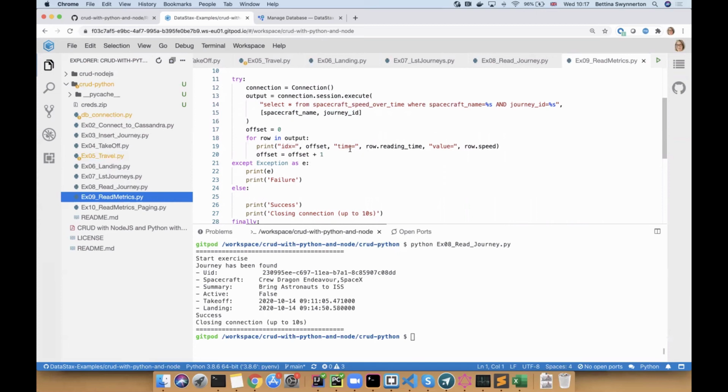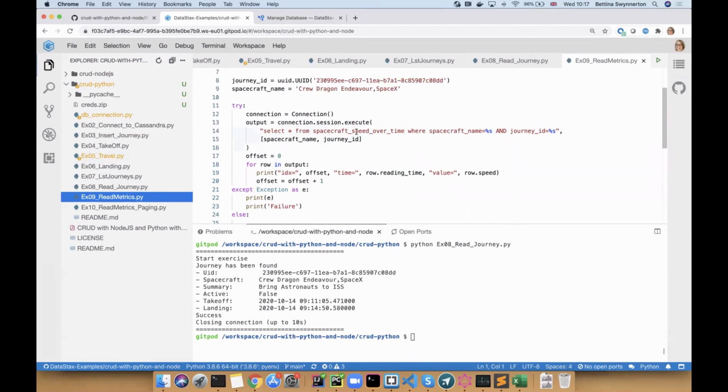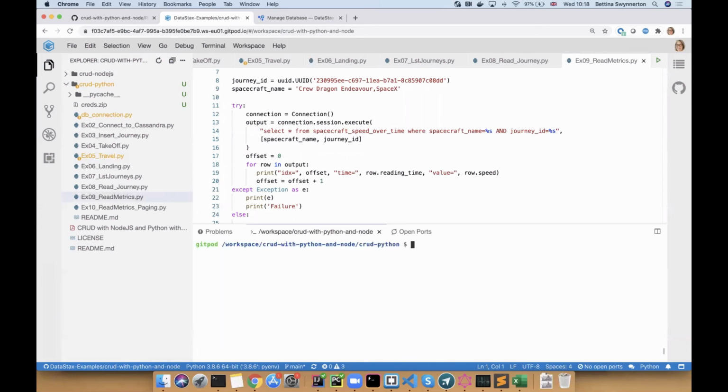And then the reading time and the row speed. And this is just focusing on one of those telemetry tables, which is the spacecraft speed over time. And again, it's pulling out very specifically for one spacecraft and one journey ID. And that's number 8 and number 9.